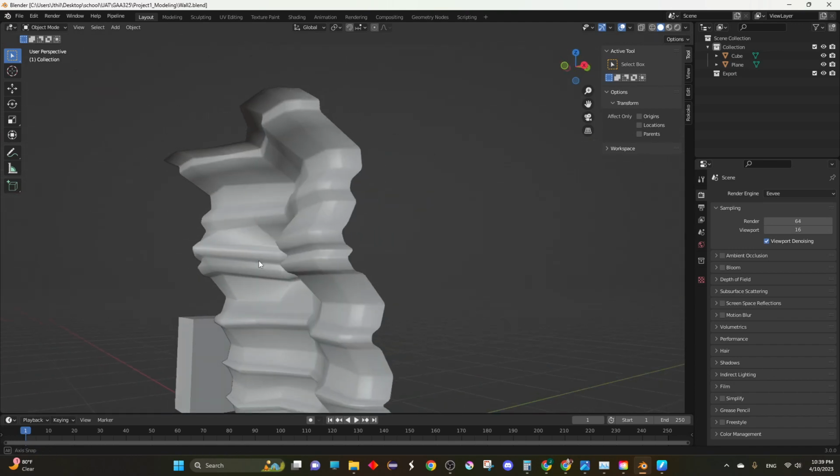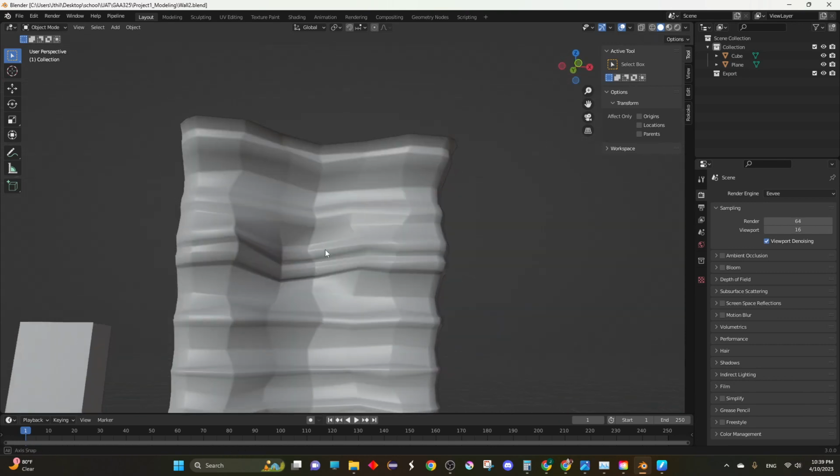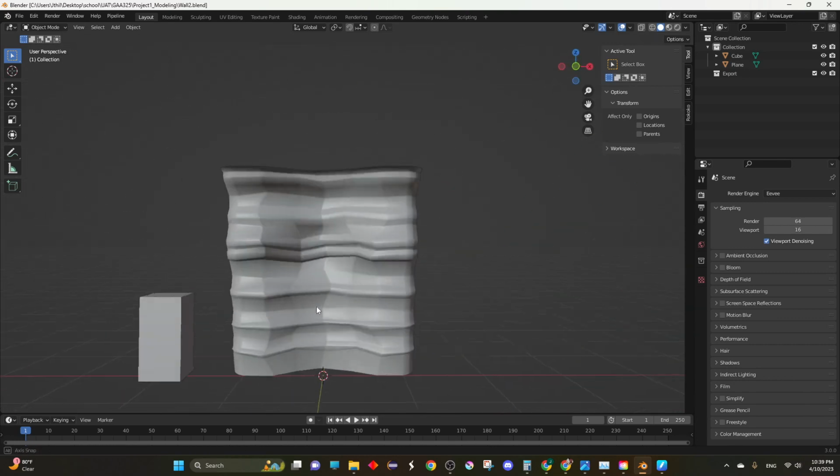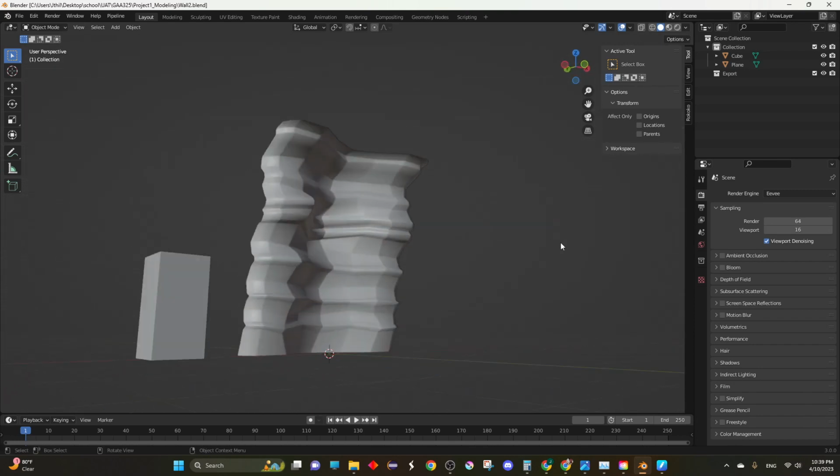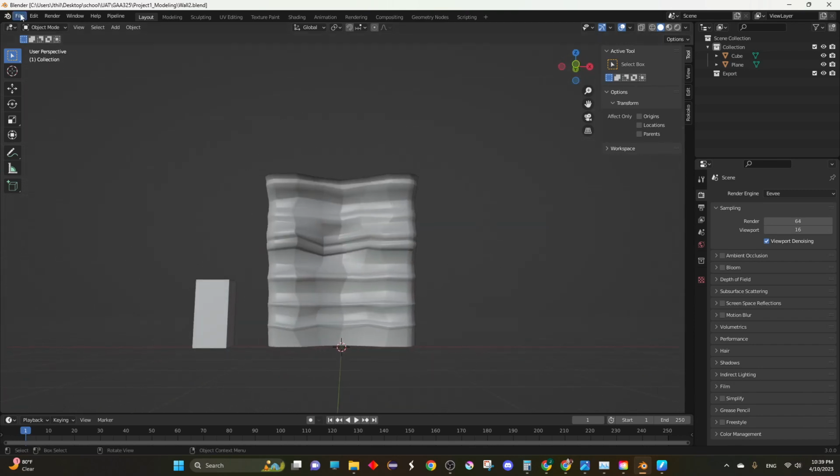But I think with the right material on there, that'd look pretty nifty. And I don't have a longer one generated right here, but that's easy to do. Give myself some extra wall pieces for some variety.